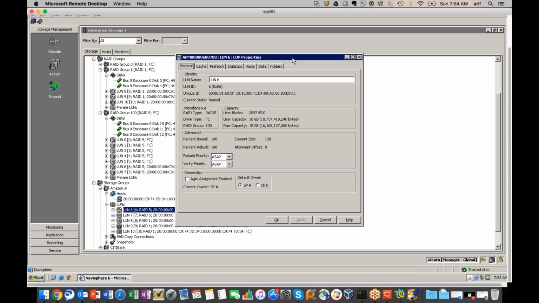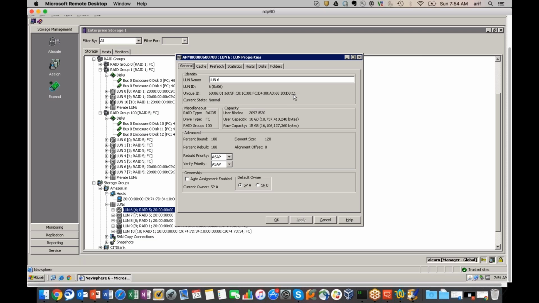Okay. So you basically highlight LUN 6. When you right click on that, the LUN ID is there. The unique LUN ID is very, very important for me. Because I told you yesterday, the challenge that we have is anytime any datastore has some issue, the storage team calls us and says, I'm having a problem with this. What they're asking us is how do we map those NAA numbers to the corresponding unique ID. They want VMware vSphere to convert or map the NAA number to their unique ID.